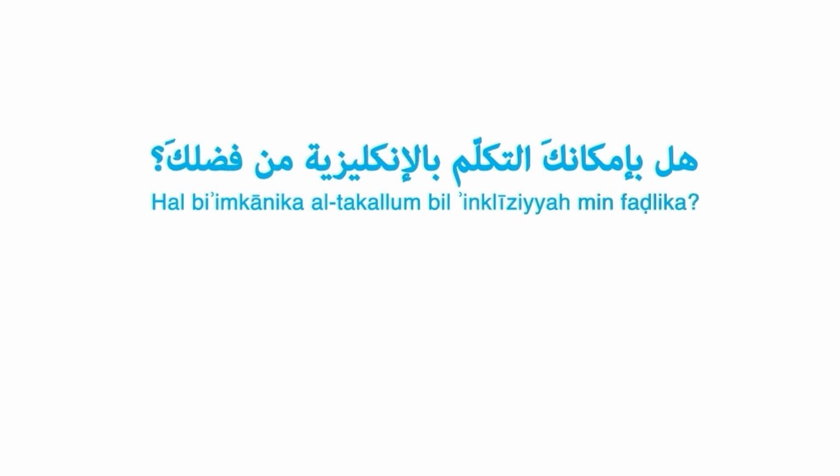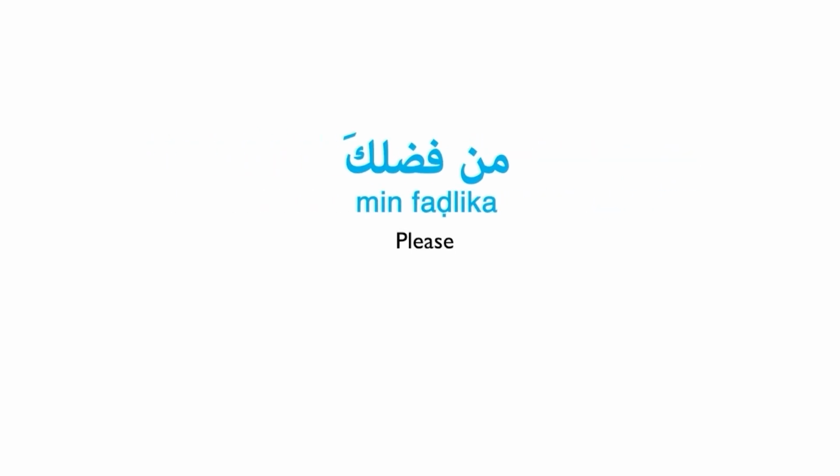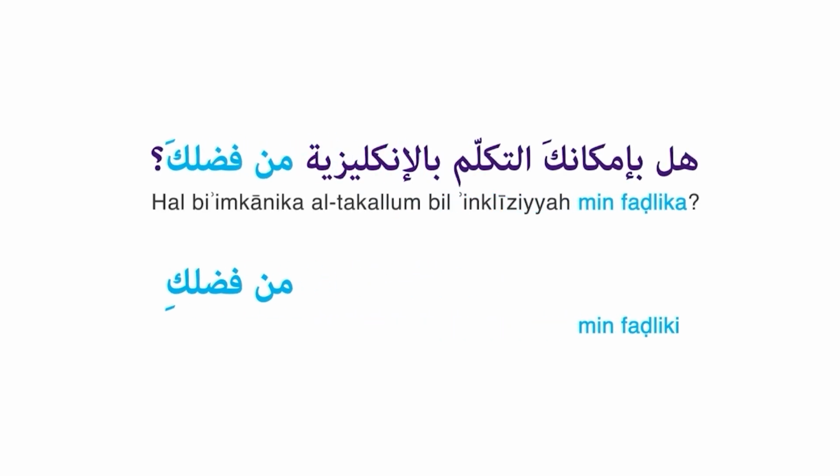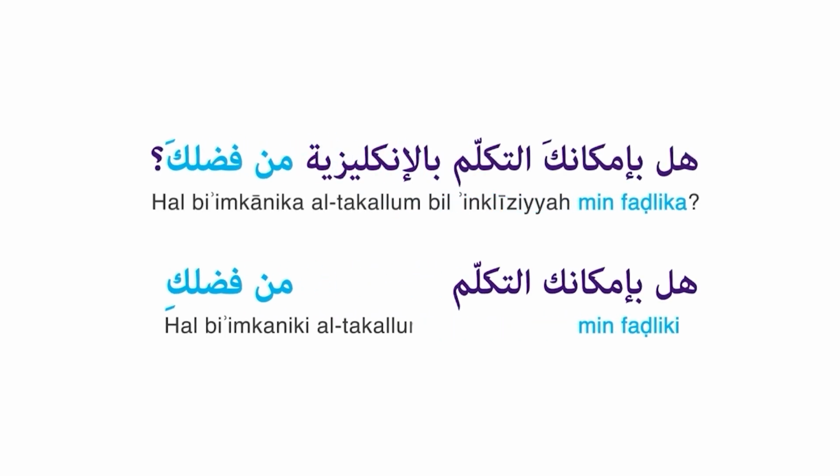In this case, the question cannot mean the person's ability to speak English anymore, because you are obviously asking them to speak English to you. Since in Arabic the word please literally means from your favor, it should also be changed according to the person's gender. So, in case of a female, we should also change the ka ending of please in min fadlika to min fadliki. The question becomes: هل بإمكانك التكلم بالإنجليزية من فضلك?